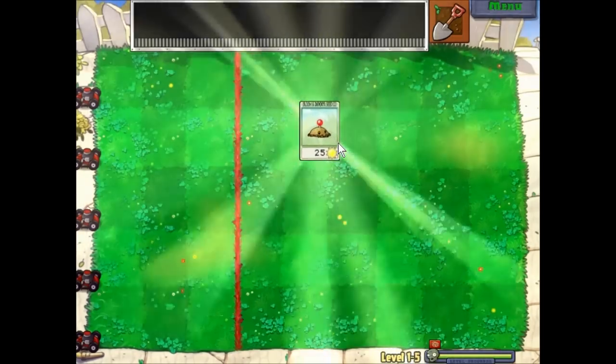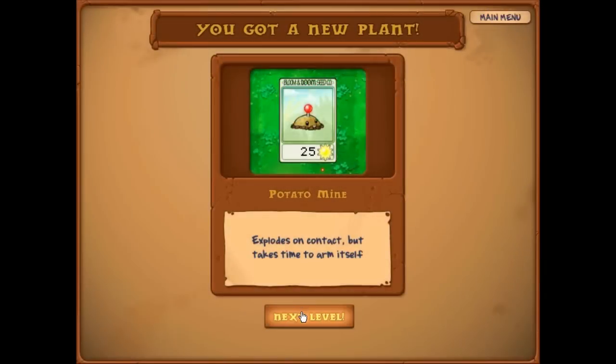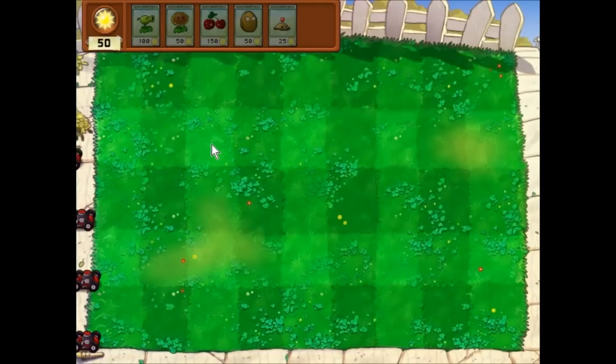That's another great card. Basically, it's a mine. You plant it, and it takes a little bit of time to come up. But when it does come up, it's a one-shot. Oh, yeah. This athletic zombie here.